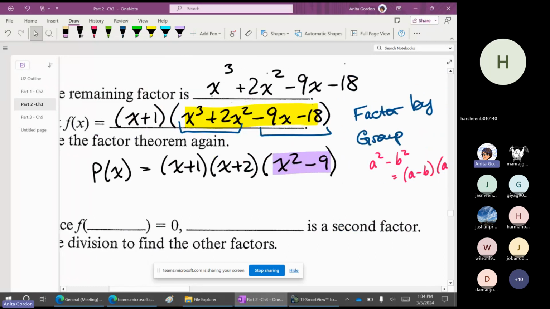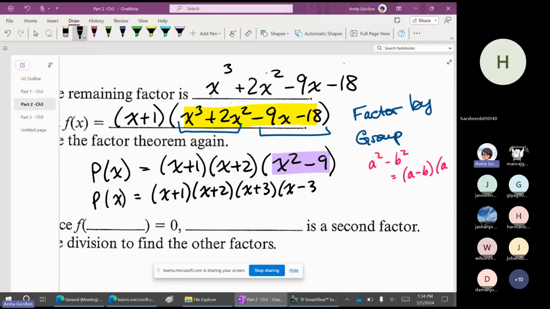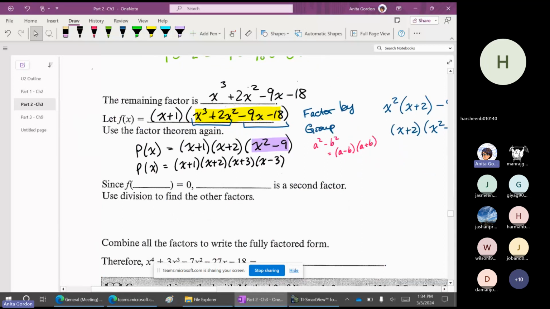Okay. So we have used pretty much every factoring method that we know in order to factor this fully. x plus 3, x minus 3. All right, we're done. We've factored this fully. Any questions about this example? No? Okay, let's do one word example and then we are done for today.